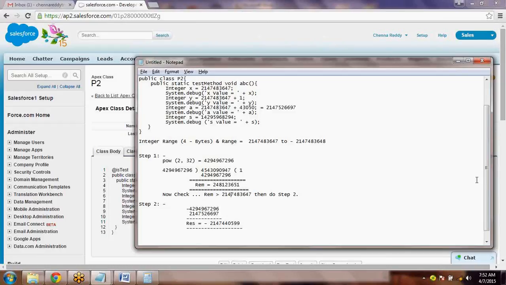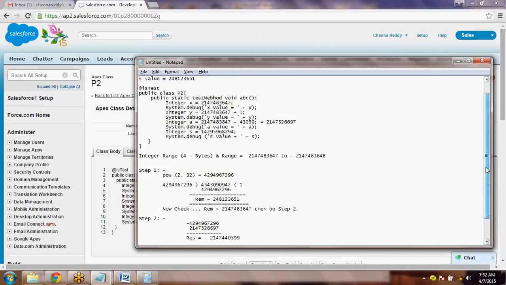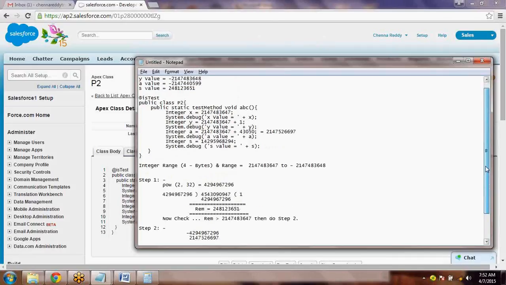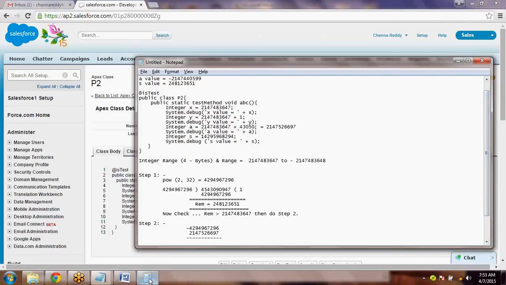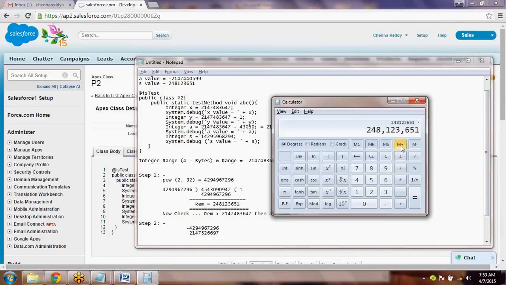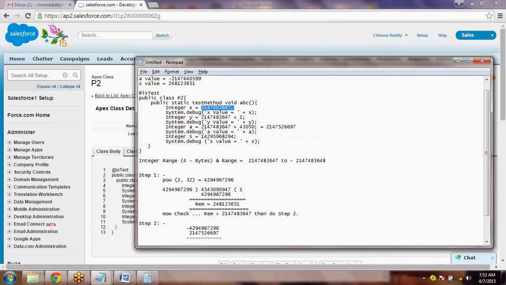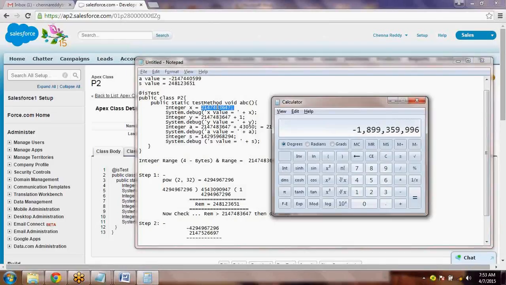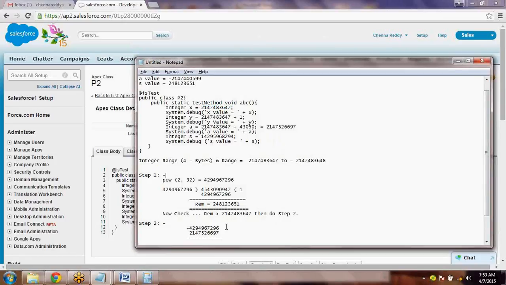Value greater than, let me add minus this one. Okay, so in the previous case it was yes, so now it is yeah. If it is greater than, this is greater than this value. So the same value will continue. You don't need to do step 2.